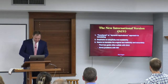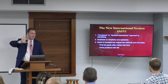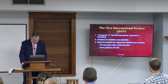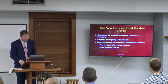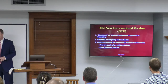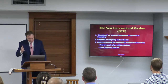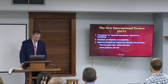The NIV is more of a functional or dynamic equivalence, but really more middle of the road — not as far toward dynamic equivalence as the New Living Translation. It has an emphasis on simplicity and readability, but also a desire to translate the original text faithfully and accurately. The problem is the first two things often collide with the third. You want a readable, simple translation that conveys the thought of the passage, but you also want to convey the original text faithfully. Something has to give — you can do either or, but not both.